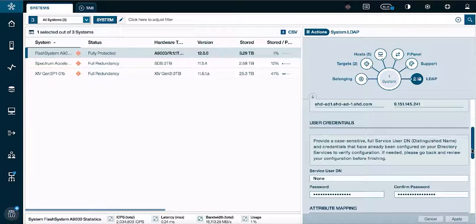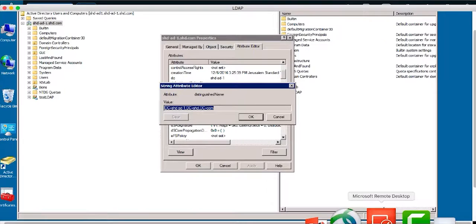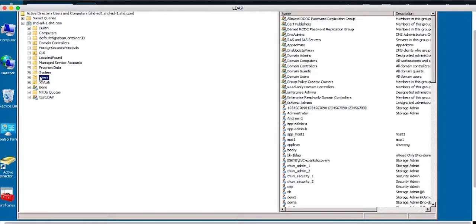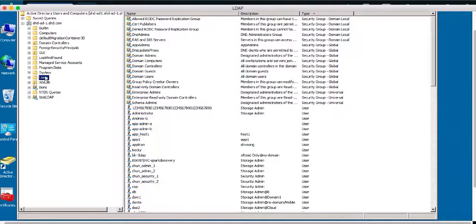So let's scroll down. Now we've defined a server, we need to add a user. This will be a user that will look up on the tree. This is only used for read-only, seeking users or groups to browse the tree. Let's create a brand new user to show off how we can do this. So I'm going to create this user in my users folder. I'll just create a new user.